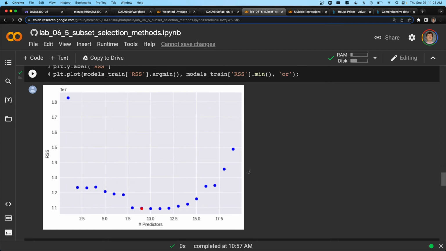And the reason, again, is because if you did the residual sum of squares on the training set, it would just monotonically go down to 0. And you would just go, oh, more parameters is better. So the more I add, the better my model does.